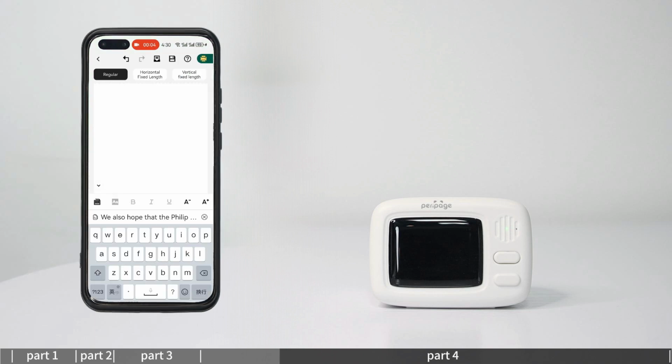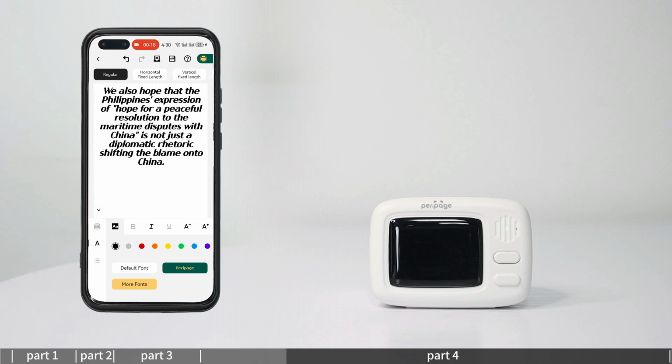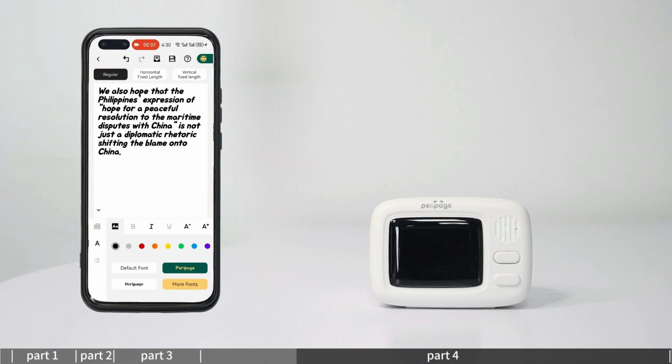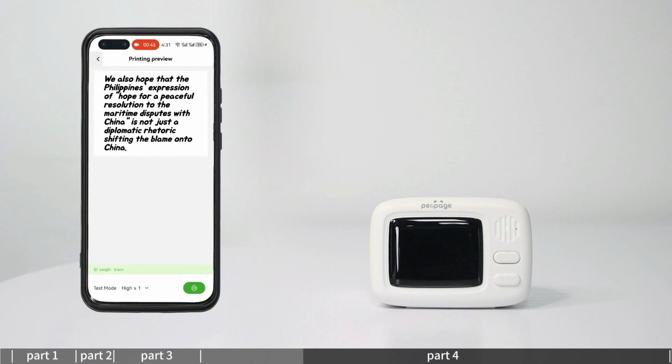Text editing. Enter text editing. Select General: adapt print length according to content. Horizontal fixed length: optional fixed print length. Vertical fixed length: optional fixed print length. After setting font-related parameters, select paper size to enter print preview. Print after printing settings.